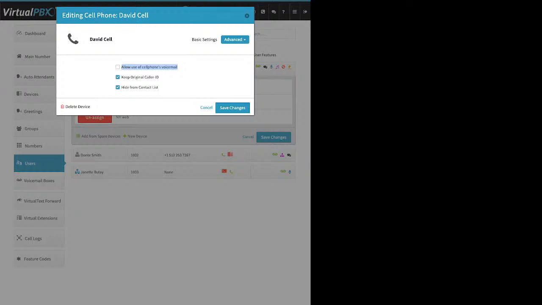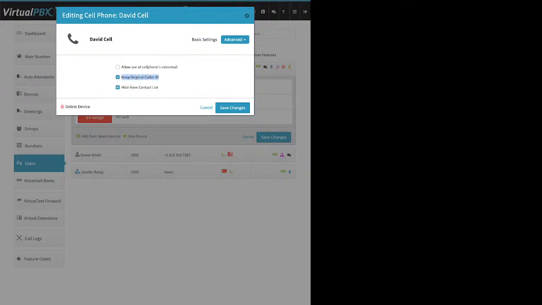But in that instance, you would want to come into the device and go to these advanced options and put a check mark in front of this first section, right? Make use of cell phone's voicemail. When you do that, and we send a call to that device, right? So the phone number the automated answering service provided to you, when that automated answering service picks up, we connect the call, right? There's no message about this is a forwarded call. There's no need to press a 1, right? Because your automated answering service doesn't know to do that. Most of them don't have that capability to listen in first and then press a key, right? So just to make that transition smoother, put a check mark here, and the call will go through.